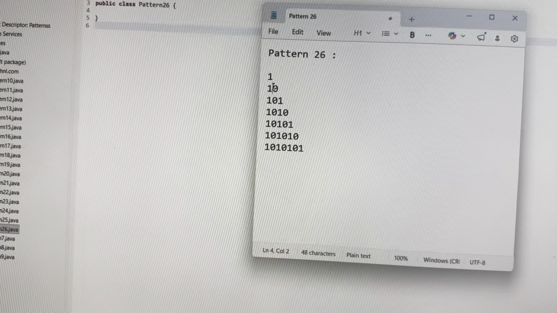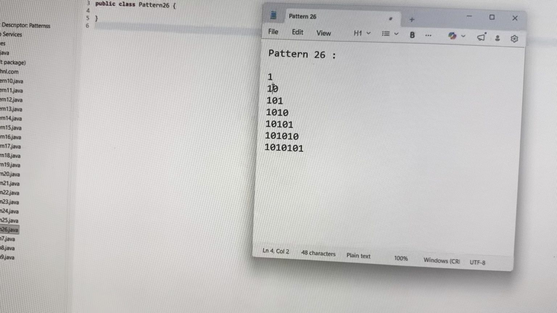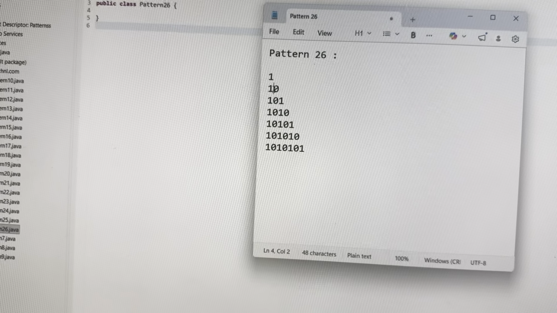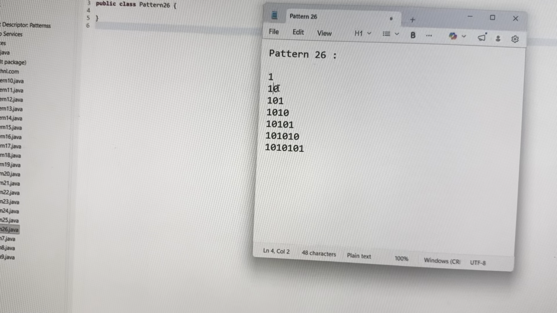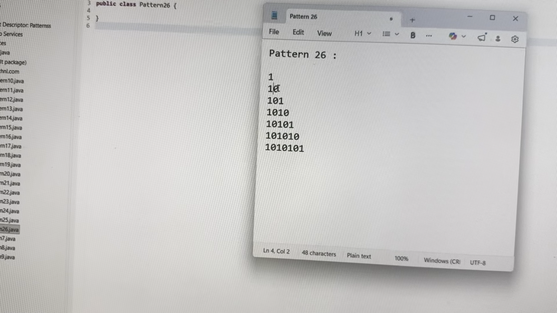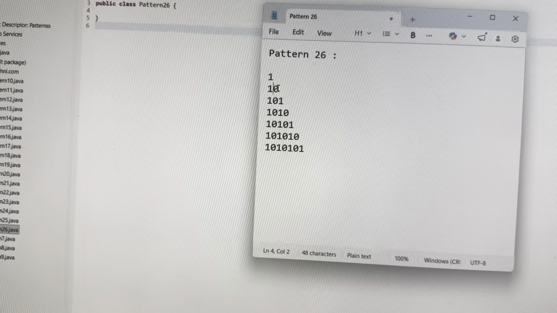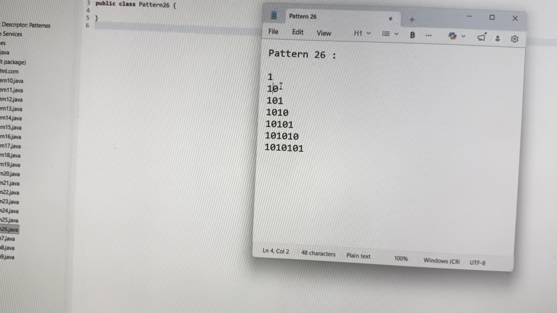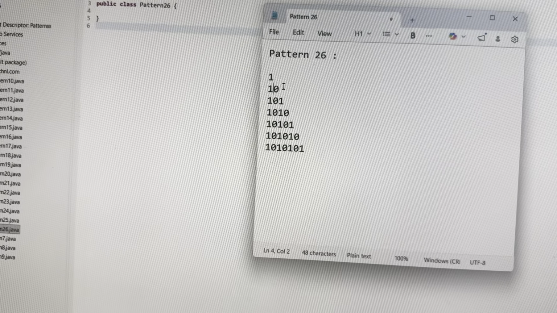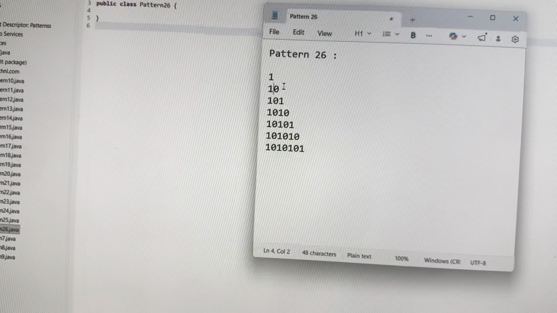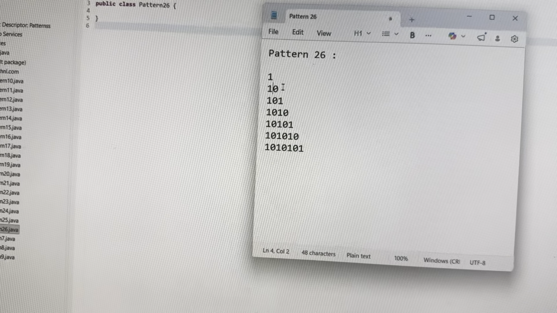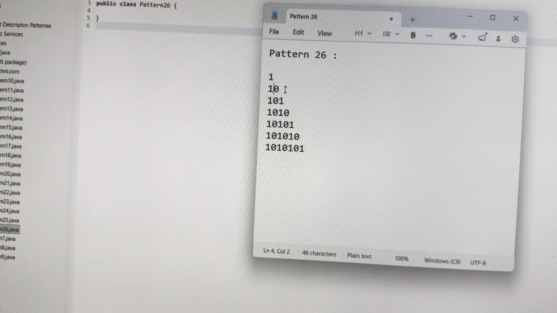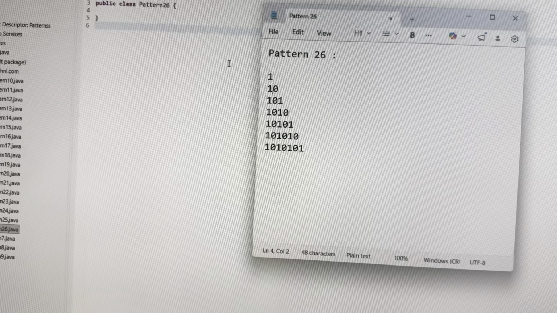If the remainder is 0, we print 0, and whenever the remainder is not 0, that is 1, we print 1. Okay, we will see how to write the program.